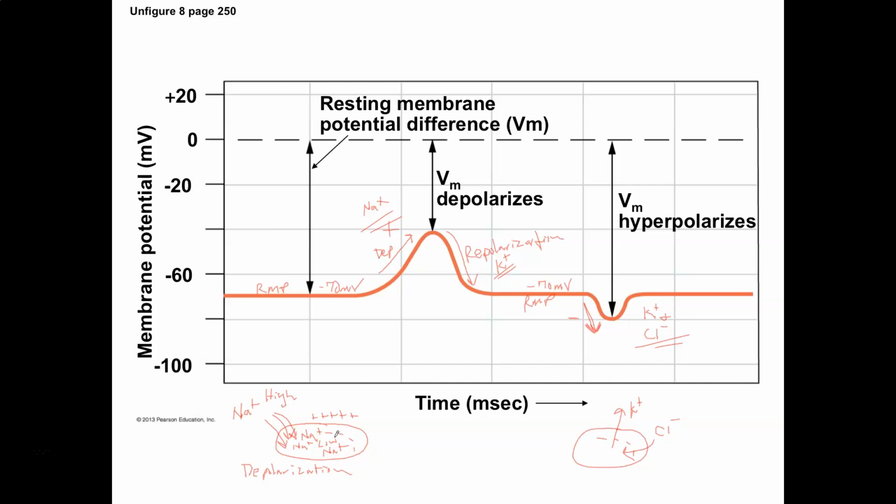In fact, very few ions have to move in order to cause large changes in membrane potential. Because if you recall, we're actually measuring the membrane potential in millivolts, okay, thousandths of a volt. So it only takes 1, 2, 3 ions to start making a change in millivolt values.